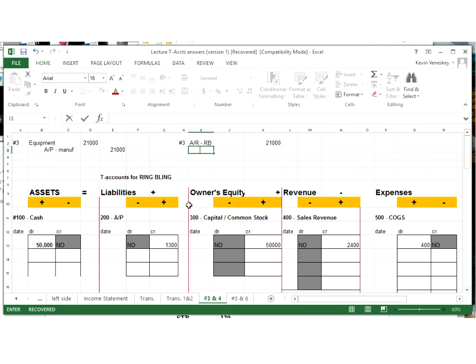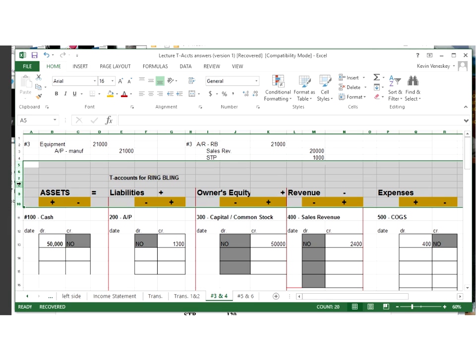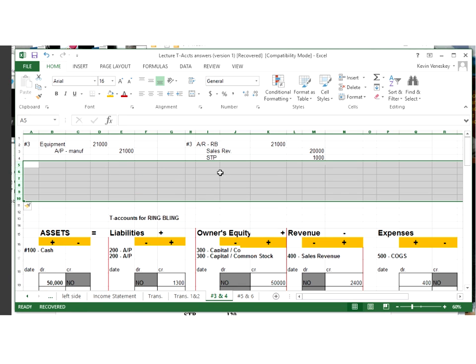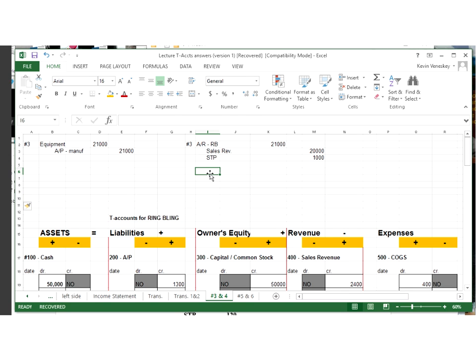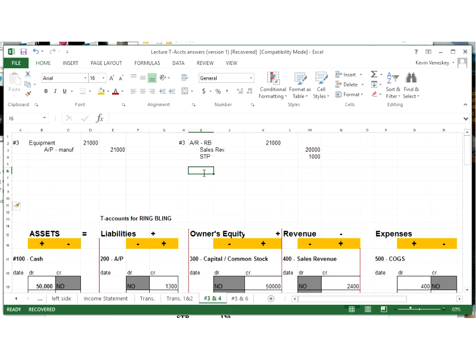What I need to do then, just like what I did above in my number 2 example, is break down this $21,000 and show where it comes from. Most of it for the manufacturer came as sales revenue, the $20,000. The rest of it is going to be labeled sales tax payable for $1,000. Now, I'm not done yet, because from the manufacturer's point of view, they're the seller, so they also have to do the second journal entry, which is cost of goods sold.